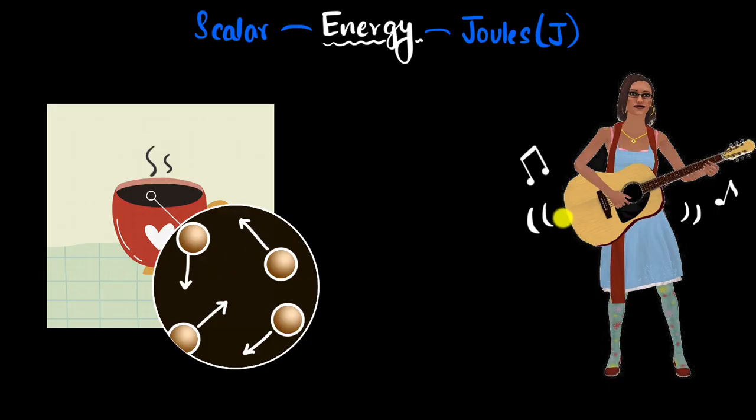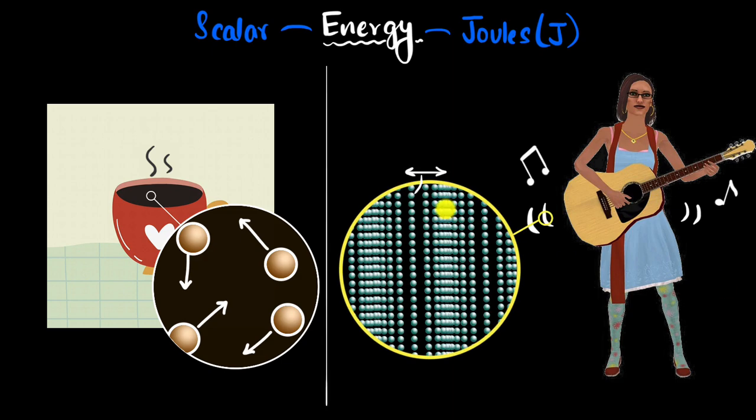Similarly, if you look at sound energy, we might think of it as a different kind of energy. But again, if you were to zoom in and look at it, what exactly is sound energy? Sound energy is where atoms or molecules of the medium, like say the air, are basically moving back and forth in unison. We call that as a sound wave. But at the end of the day, that energy is basically energy of motion of these atoms and molecules. So again, it is kinetic energy at a microscopic level. So what's common between them is they're not new forms of energy. They are both kinetic energy at a microscopic level. Of course, because there are also multiple particles and they're all interacting with each other based on their relative positions, there's also potential energy. But the takeaway is it's not new form of energy. Thermal energy and sound energy are basically kinetic and potential energies at the micro level.